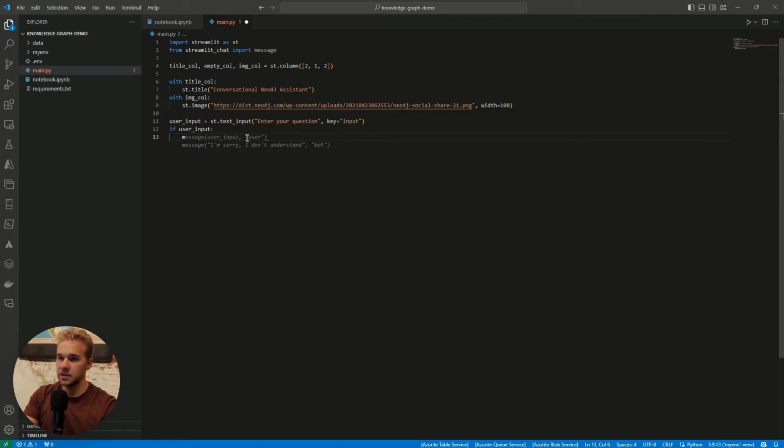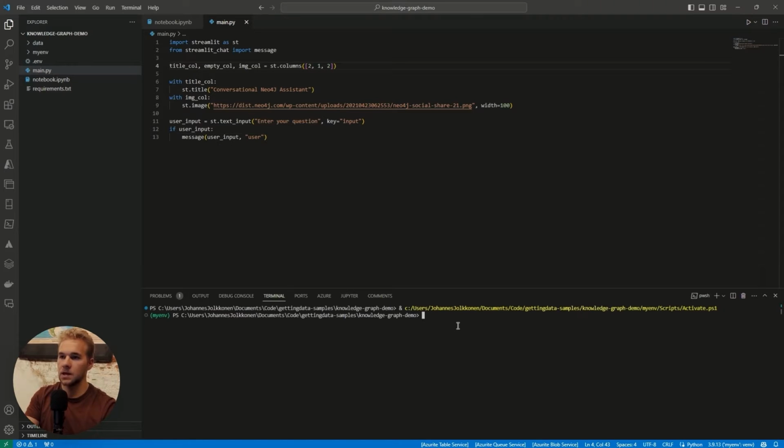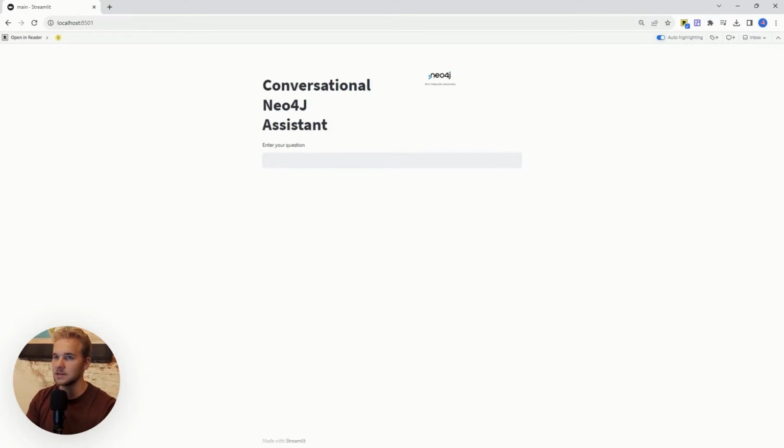Now if you aren't familiar with Streamlit, we're just going to run this now, which we can simply do by running the command Streamlit run and then the path to the file. This way we can very easily run a simple web application locally and do some testing, play around with it, and see the changes in real time. And so now this starter application looks like this. So we're going to start adding functionality on top of this basic frame.